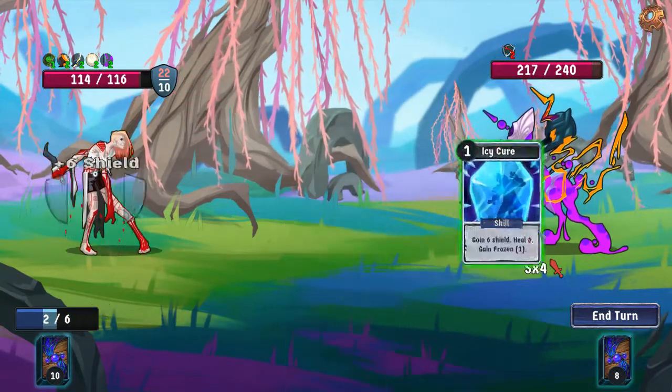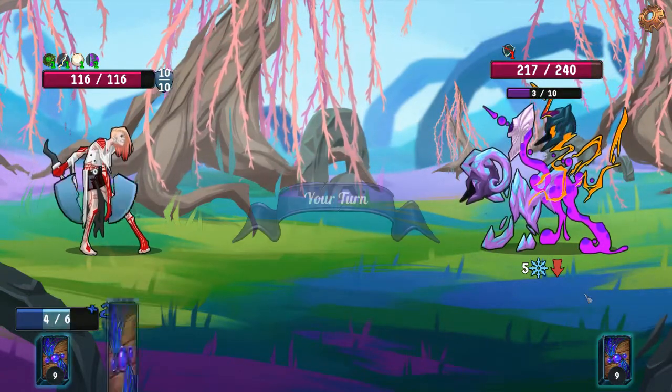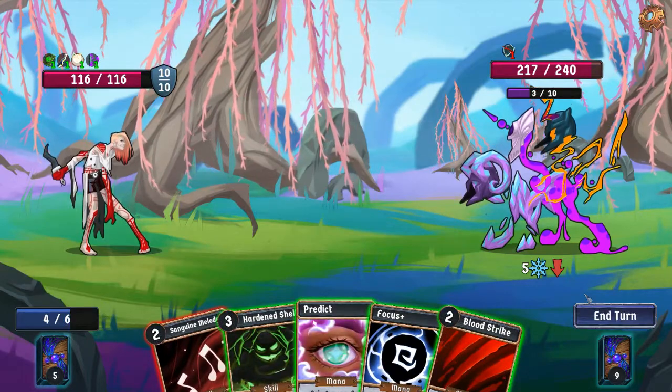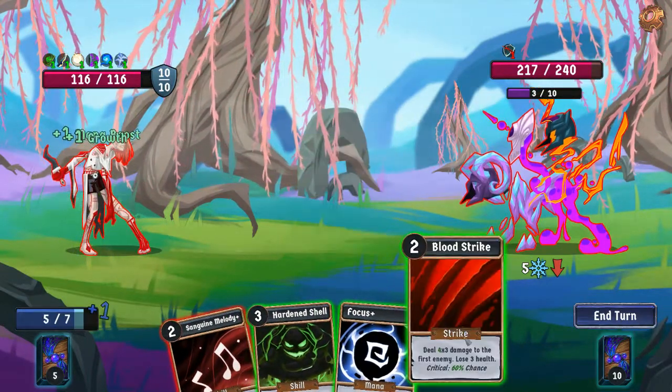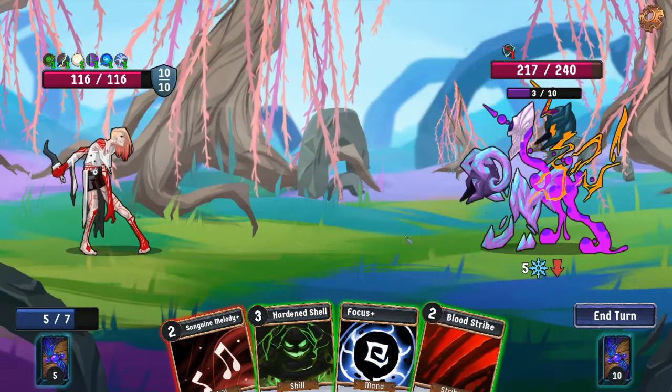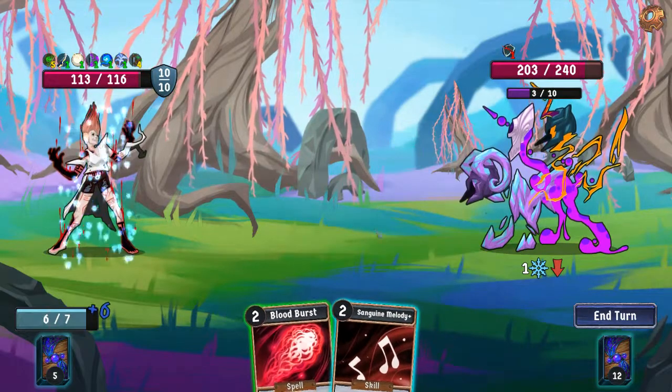Alright, we can end with that. Alright, which does actually only spin one of our Aegis. That is the downside to the Icy Shield plus Gleaming Aegis, is that the Icy Shield will eat up our Gleaming Aegises. But, you know, minor details. We will Hardened Shell.